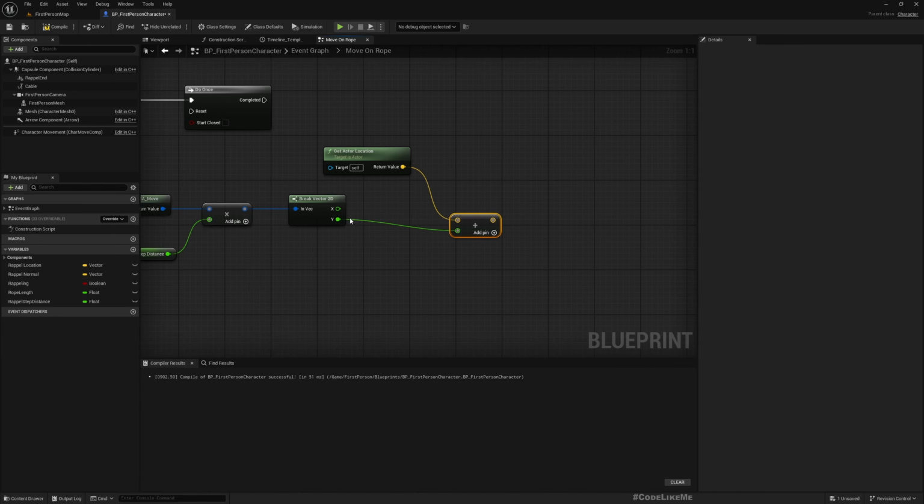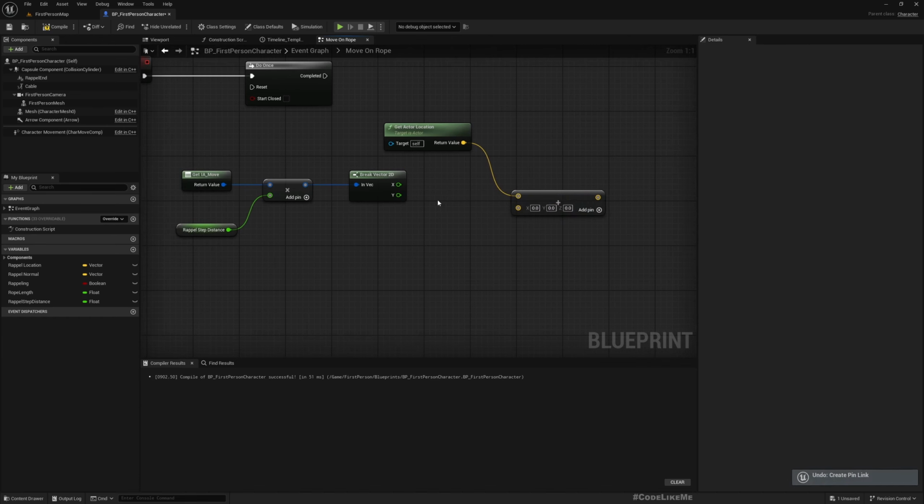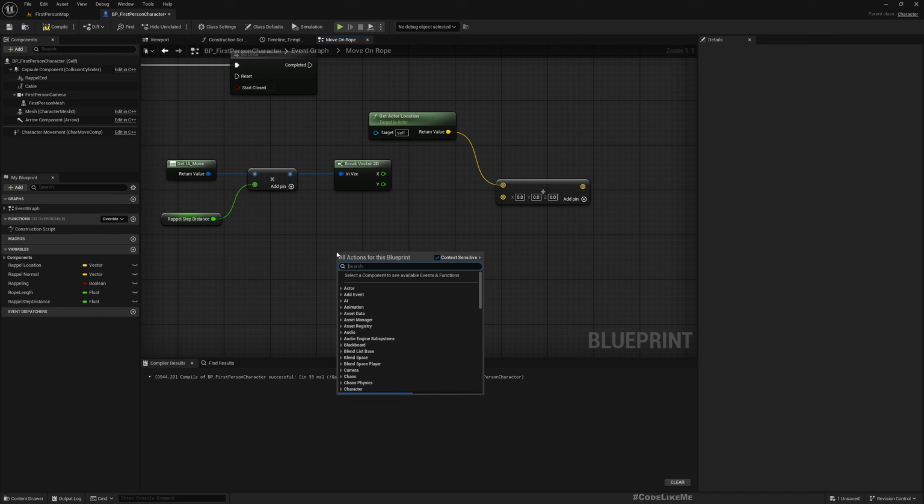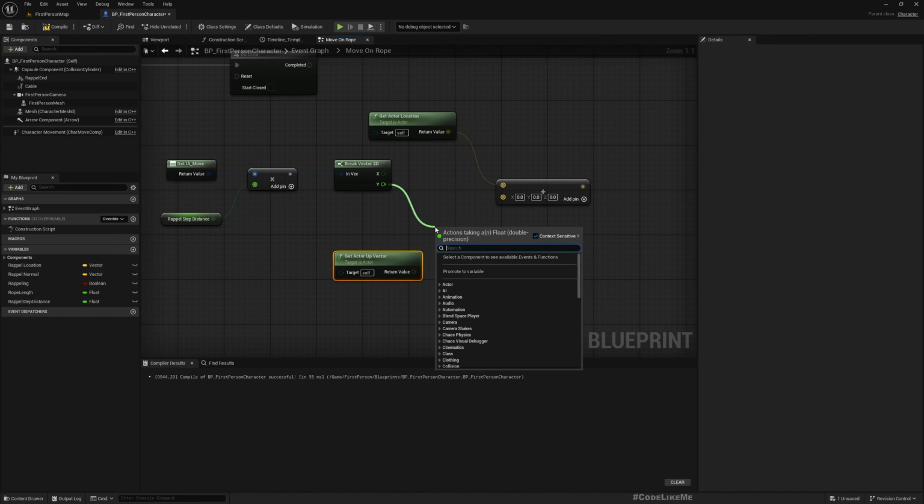Well, no, this is a single float value, so we should be moving up. Therefore, let me get the actor up vector, this one, and multiply.